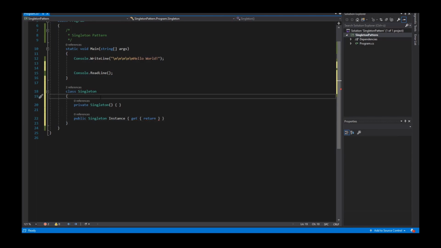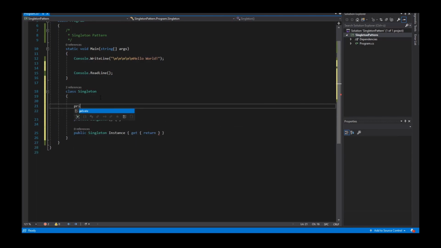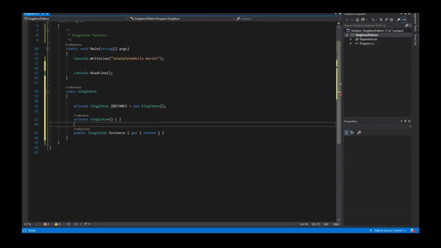So I need an object, this is also private, of type Singleton with the name instance, uppercase, and this instance is a new Singleton. At this point I create a new Singleton instance, and this is the only place where I can do this.